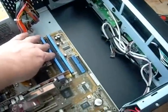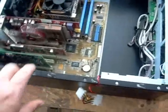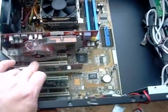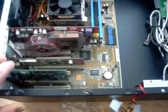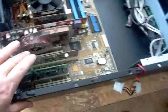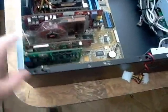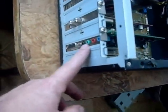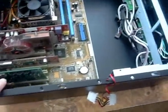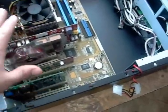We're putting in 2 gigs of Geil DDR400 RAM in dual channel. To connect to the TV itself, I'm using an MSI Theater 550 Pro TV tuner card — that's an old card, probably 10 years old. And just to take some of the workload off the processor instead of using the on-board sound, we stuck a cheap Creative Labs card in here — a 128-bit PCI sound card, nothing fancy.